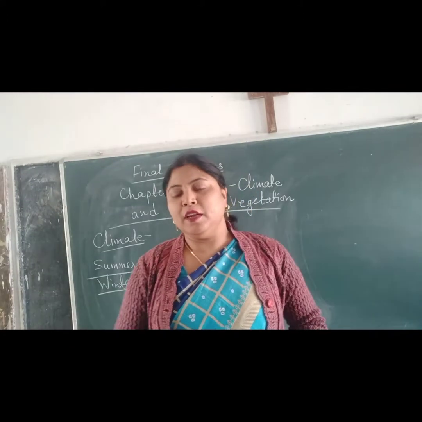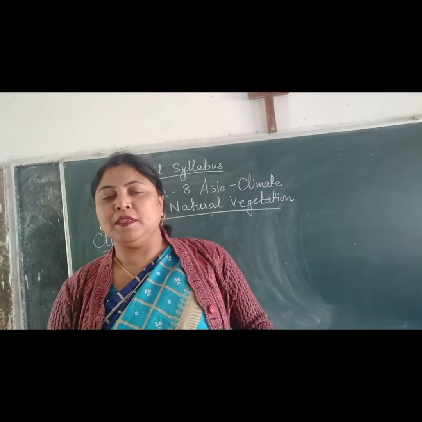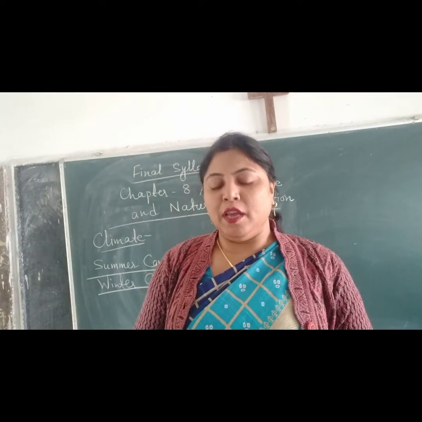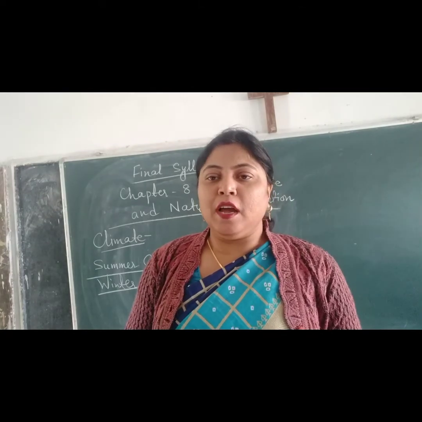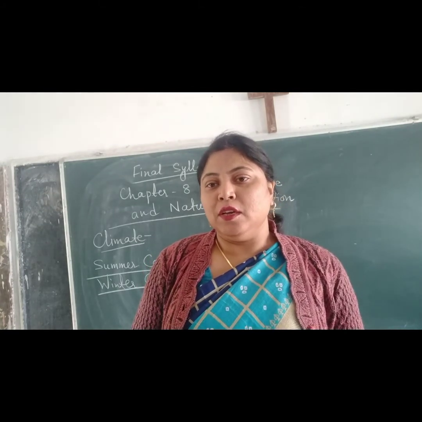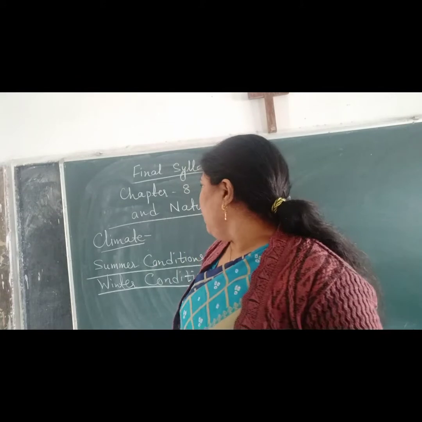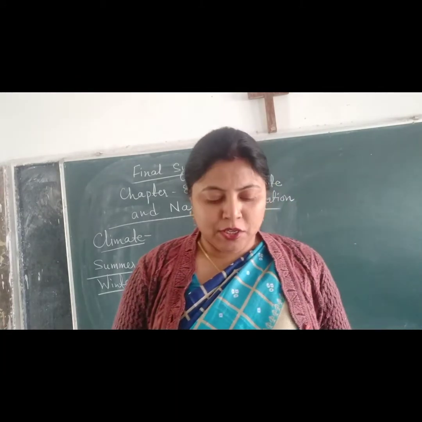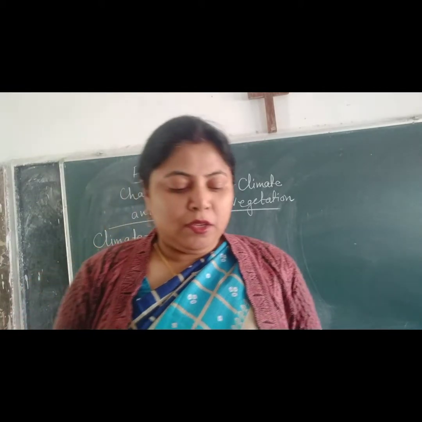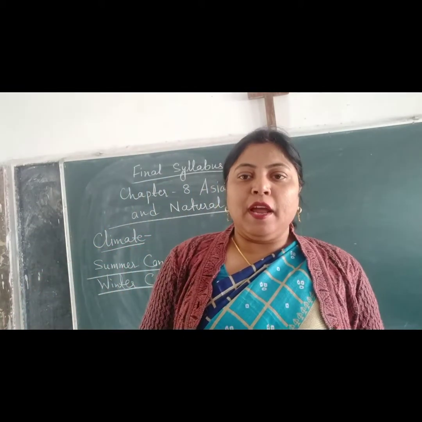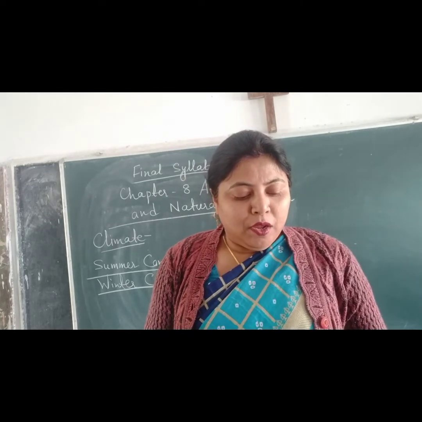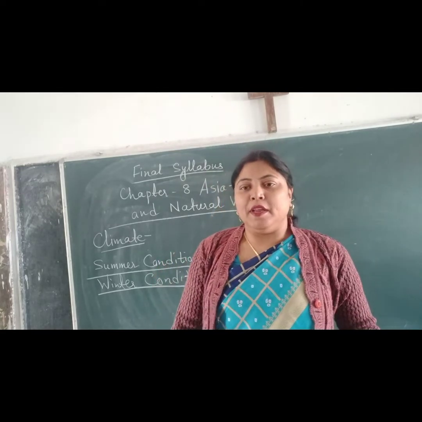Children, as you know, in the last chapter, Chapter 7, I have already taught about Asia and the physical features of Asia. So, in this chapter, we will discuss the climate and natural vegetation of Asia. Children, as you know, Asia is the largest continent. So, what type of climate is there in Asia?